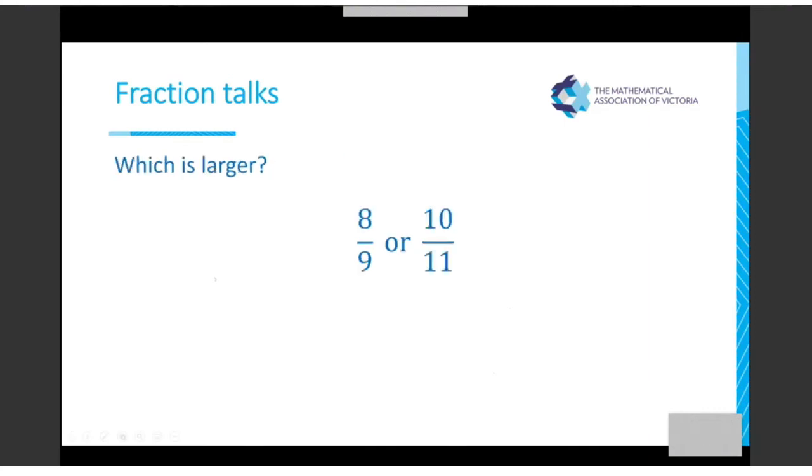So this is where we started with the warm-up. It's another one to just think about, and maybe we'll talk you through this one and then move on. We won't do the next one. With this one, have a go at typing in which one, and then we might get a couple of people to share solutions or their reasons why. As you type in your response, maybe alongside it, put yes if you're happy to share. So which one's larger, 8/9ths or 10/11ths?